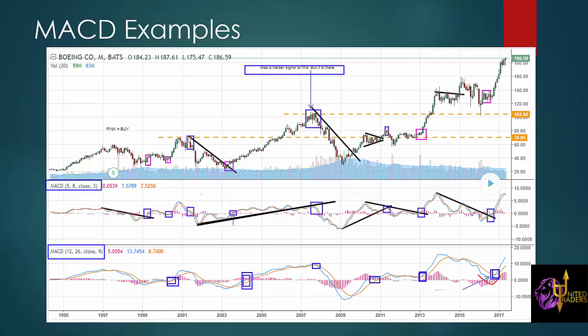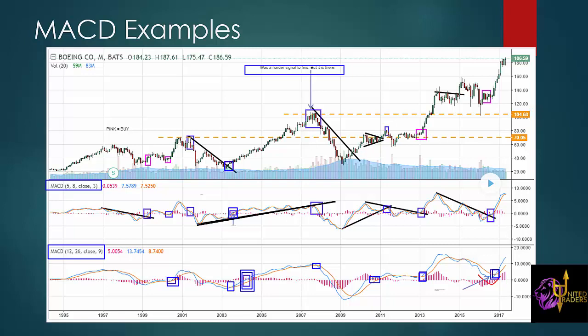Okay, here, what do we have? We have a zero crossing. At the same time, we also have a delayed signal crossing over here. If you match the zero crossing up with this crossing signal right here, you have two things stacking up. At the same time, we also have a price action break. You see how we have multiple things coming together. Price action, we have a downtrend breakout. We have a zero crossing in the lower time frame, and we also have a signal crossing on the higher time frame of MACD. So we have multiple things stacking up here.